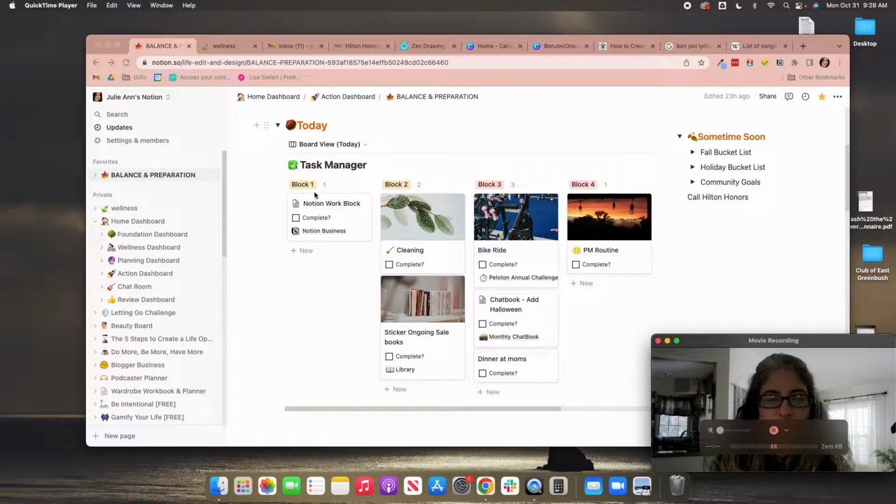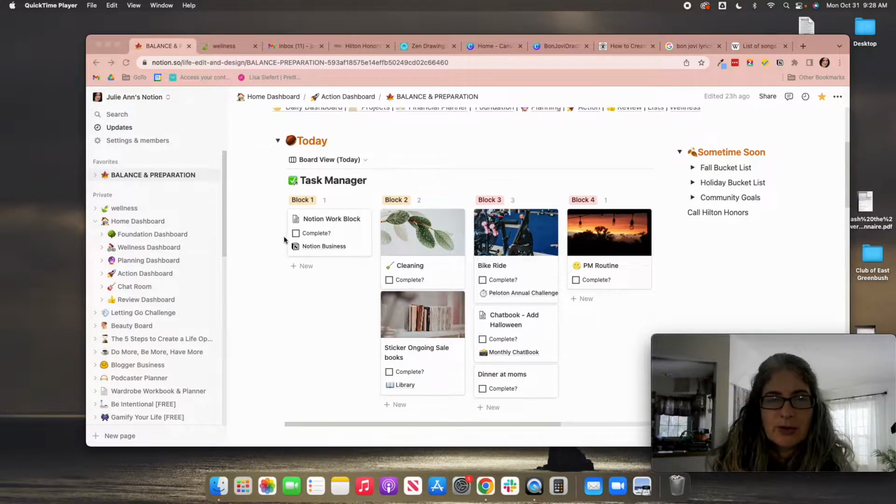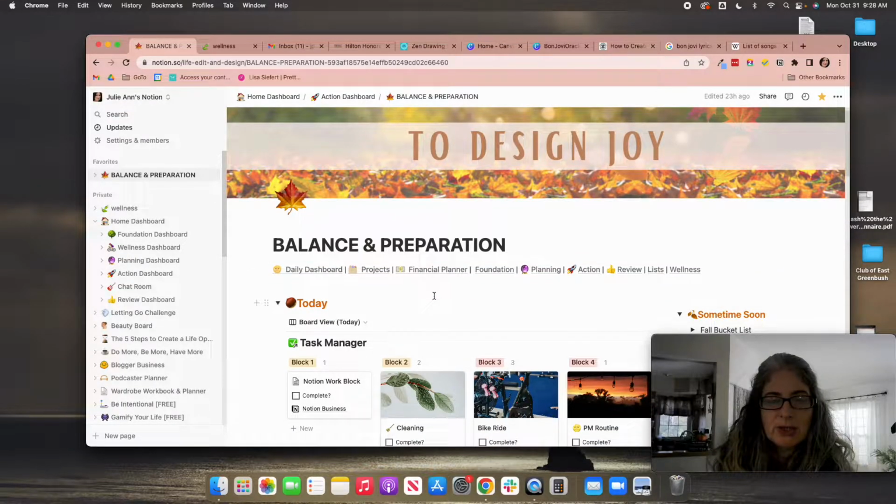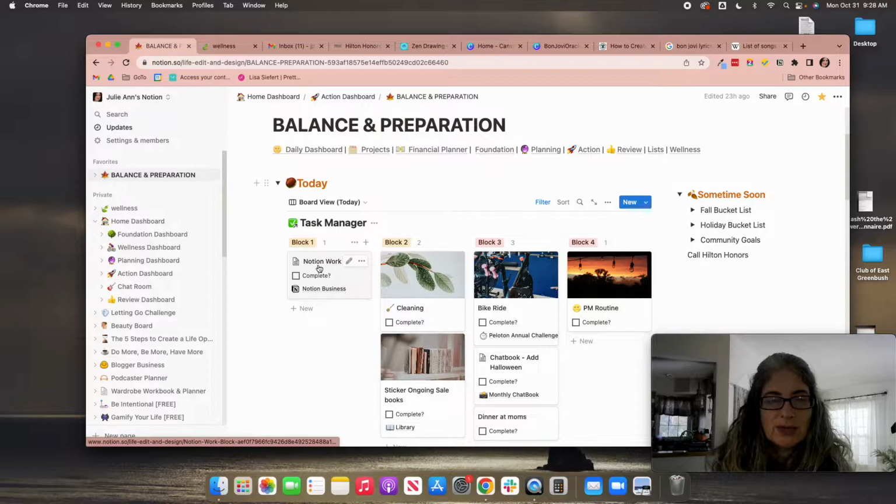Today I'm going to be just showing you another way to use a synced block. So normally I use synced blocks right up here, which is just kind of my navigation. It's more of a static thing, and I never really used it in a more dynamic way. And so I wanted to show you just kind of how I just started using it. And this is a great way to deal with tasks, subtasks, and projects.